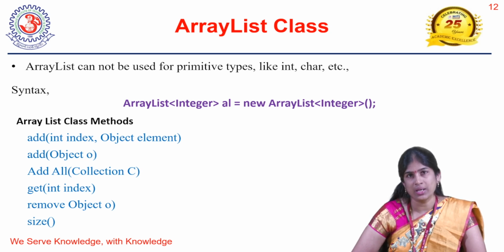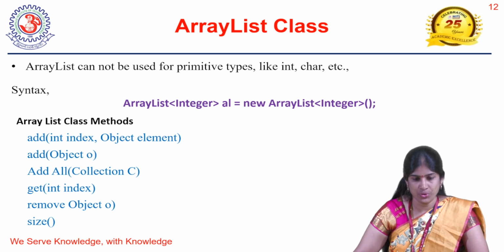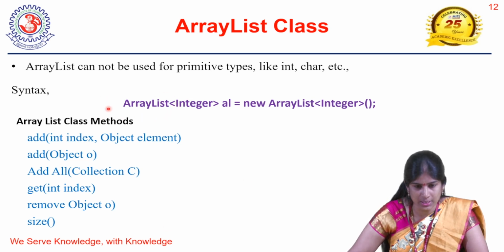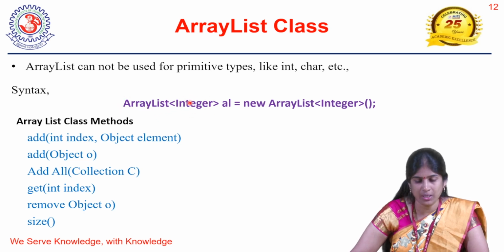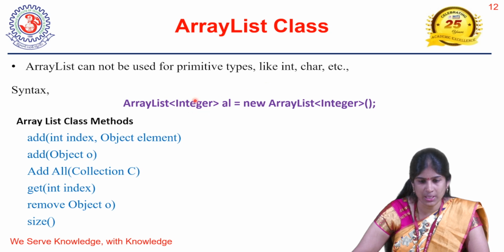Like that, similarly, we can use all the wrapper classes, in which the primitive data types are represented in the form of objects. So you have all the predefined wrapper classes. We can use those while using these collections or while using this array list. So if you see this, how will you create an array list? You have an ArrayList class, ArrayList, and you have to specify the data type here. Here we have given int. We cannot use int here. We have to use Integer. Integer is a wrapper class for the int primitive data type.